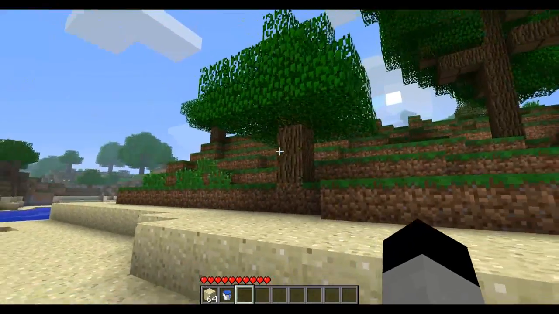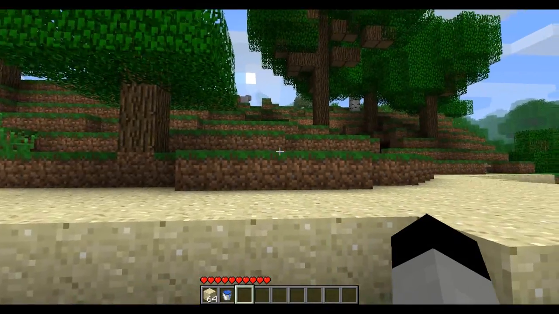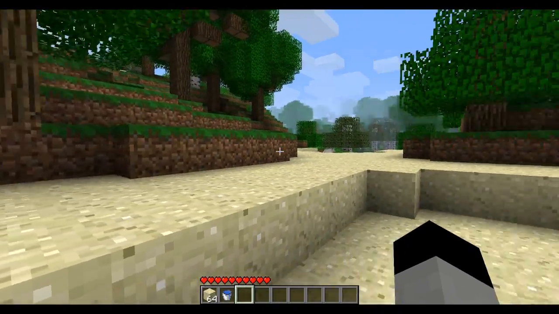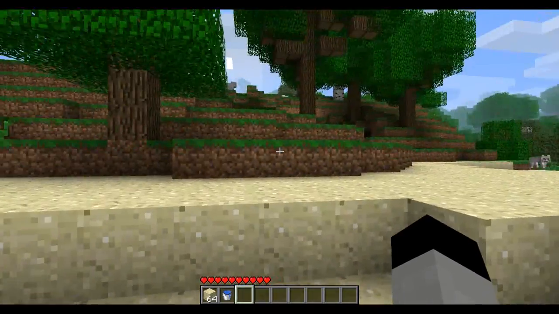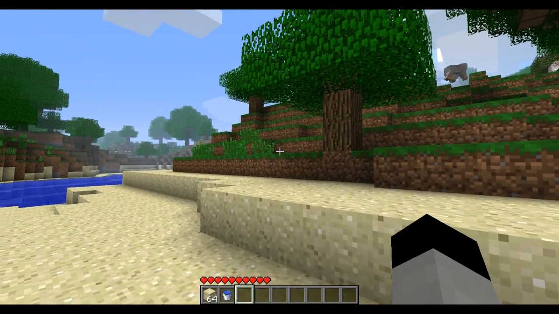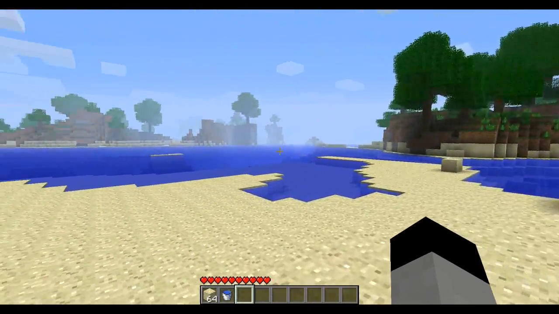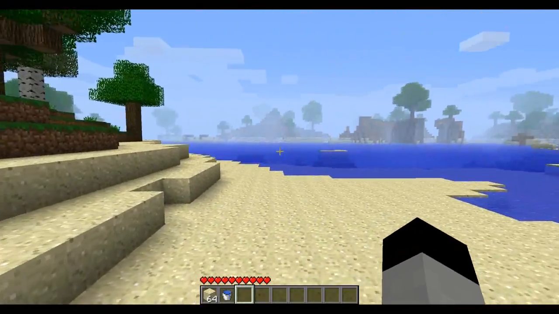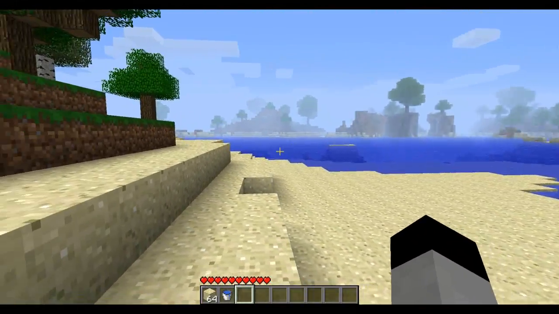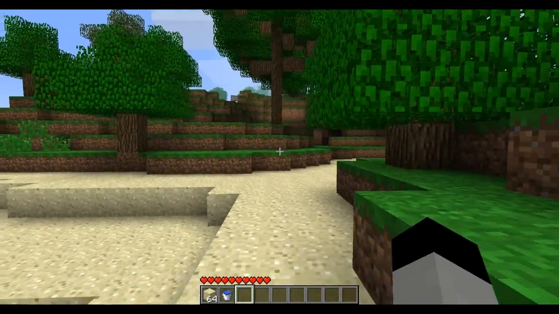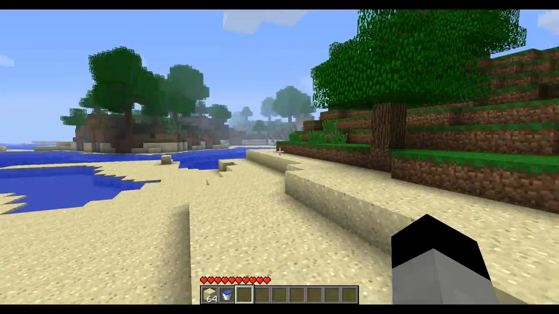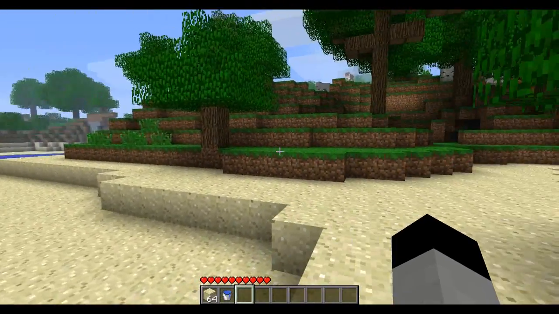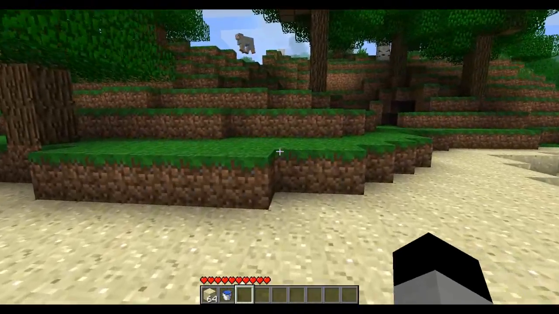Many people have asked how I'm able to clear really large areas of land for, say, the TNT cannon, which I posted around a week ago, and the answer is that is all done through MCEdit. Now, because I plan on starting a series in which I document the process of my building my very own adventure map, and I'm going to be using MCEdit a lot in that little series, I figure I may as well give it a little bit of an introduction. So that's what this is going to serve as.